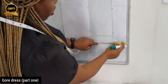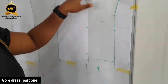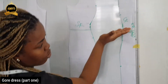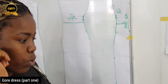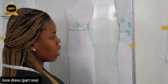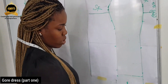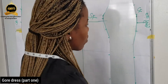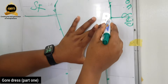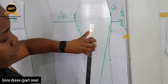I'll use 4 inches. After cutting out your pieces, you need to attach this on another paper — you can do them one after the other, or attach the paper from the waist downwards, because that's where we'll be attaching our gore part. Place this on another paper from waist downwards. Mark out the allowance you need on your new paper and connect with your ruler to the waistline, because that's where our gore is coming from. Connect with your ruler to the waistline.